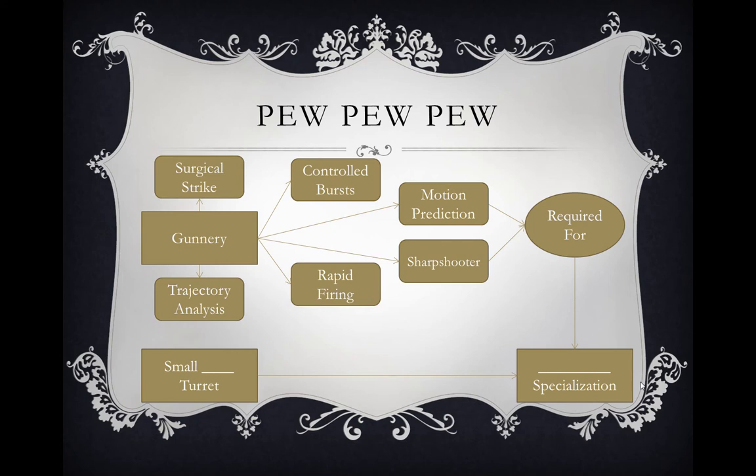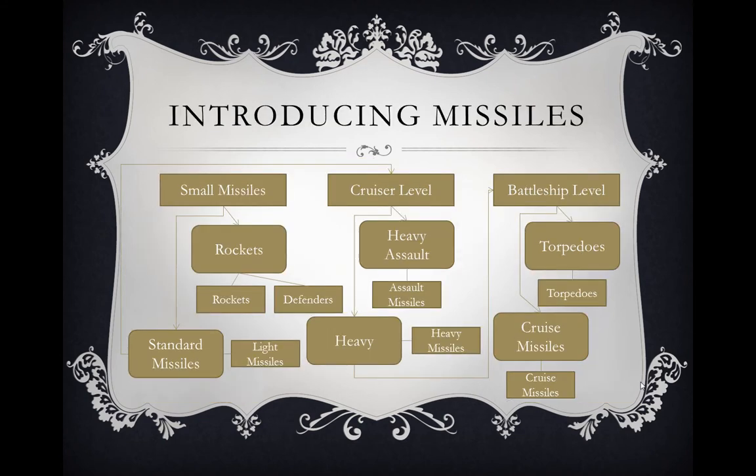Missiles. Now this is where it gets really convoluted. Alright, so there's 3 levels. You have your smalls, the cruiser levels, and the battleship levels. And then there's capitals. We're not talking about capital ships at all. No intention of mentioning anything about them in this tutorial. Small missiles are divided into 2 groups: your rockets, which are your close range, and your standard missiles, which are your long range.